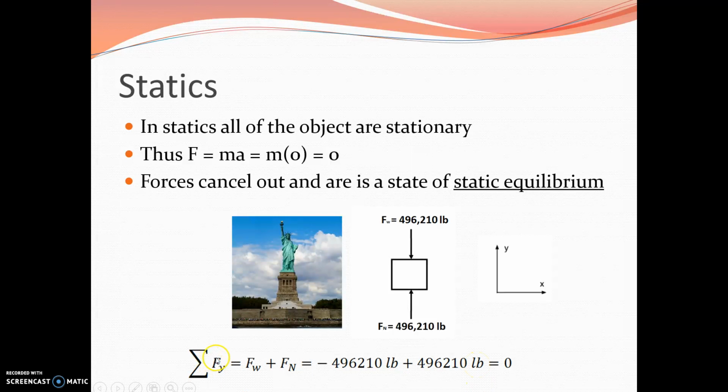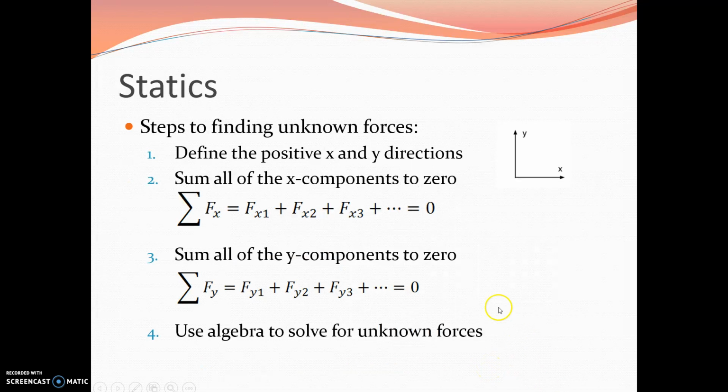Now, I'm going to show you guys how to do this with your bridge. What this says is the summation of the forces in the y direction, straight up and down, is equal to the weight of the bridge plus this force N, normal force, the base. Since your weight is going downwards, that is going to be negative. Since the base, the normal force pointing up is positive, the positive y direction, it is positive. And look, they cancel out to zero. It's static.